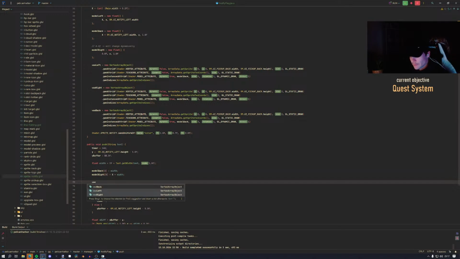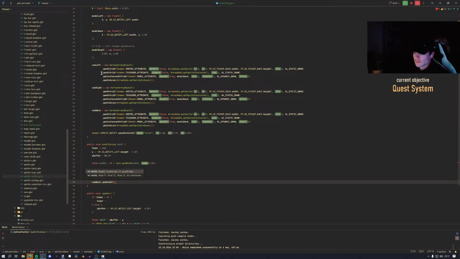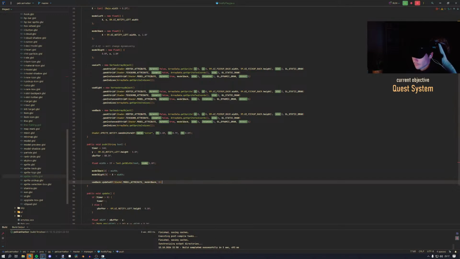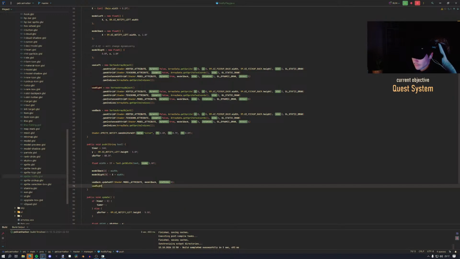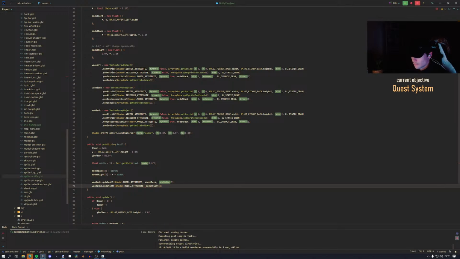Okay, anyways, we need to update the back. Update at it is, yeah, the model attributes. Model back 0, VAO right, update at. Just like this.